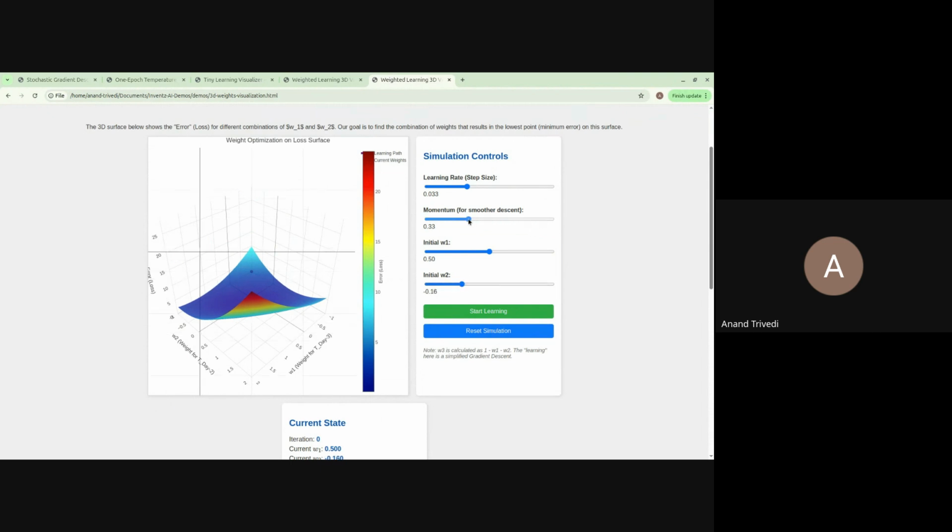We can reset it. Initial weights, smooth learning, I can keep the learning rate very low. What happens if we keep it very low? Very slow, the red dot is still here. It will take a lot of time maybe. Hence, if your learning rate is slow, it might take a lot of time. If your learning rate is very fast, it might be very fast, but you will not be able to find the right fit. It is working and working, I do not know how much time it is going to take. I will reset it anyways and increase it a bit.